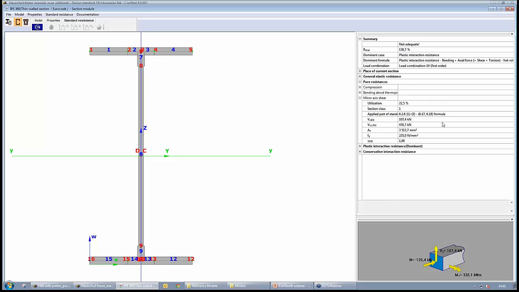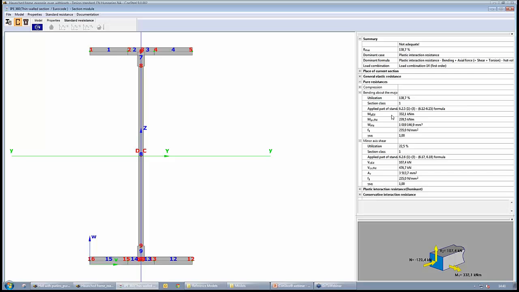For minor axis shear, it is 22.5%, which can also be neglected because it is below 50%, which is the limit in the Eurocode, and this is the bending about major axis practically, and this is the final utilization. But since we have more forces, that's why the plastic interaction resistance is dominant and yields the same utilization at the moment.